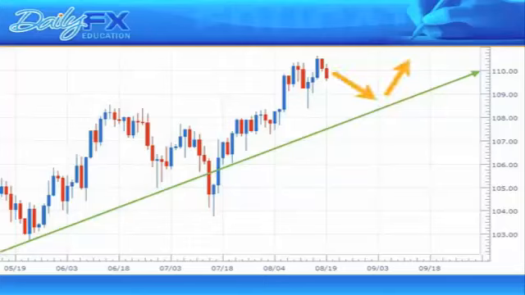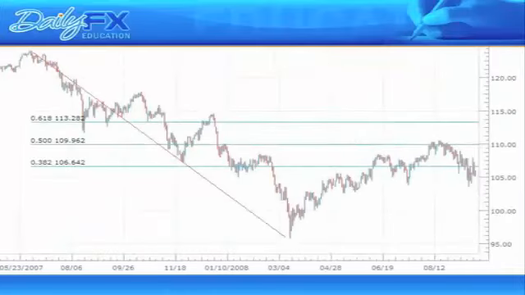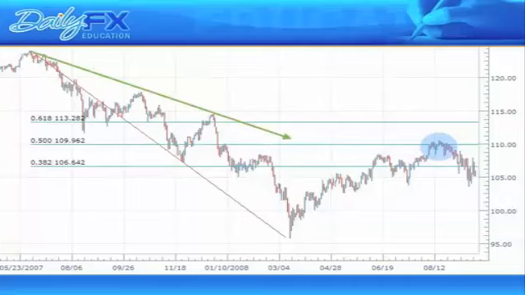But it's always good to get more than one perspective on what's going on in the market. So let's take a step back. This is still a daily chart of the dollar-yen, but looking further back into its price history. Right here is where we notice the 3 inside down candle formation at the end of the apparent strong uptrend. When we look at the dollar-yen price history from this perspective, it certainly looks like the pair was trending down quite strongly, not up. And I've drawn a Fibonacci on the chart from the high around May of 2007 to the low around March of 2008.